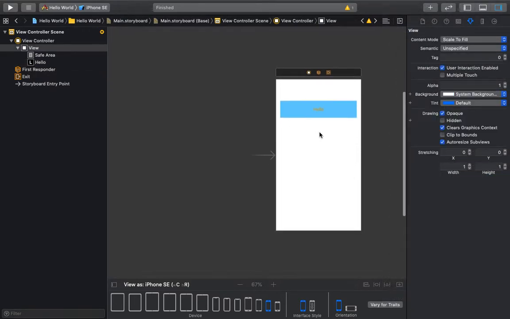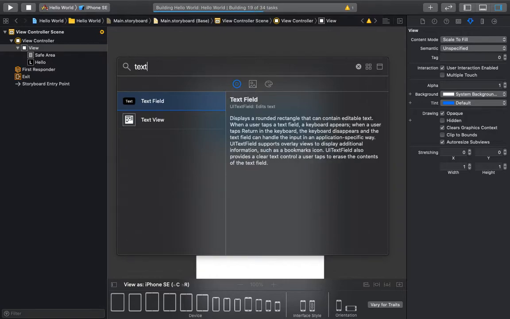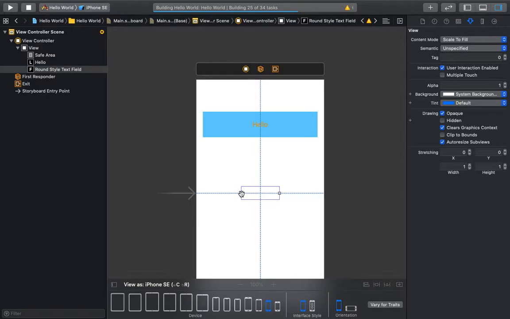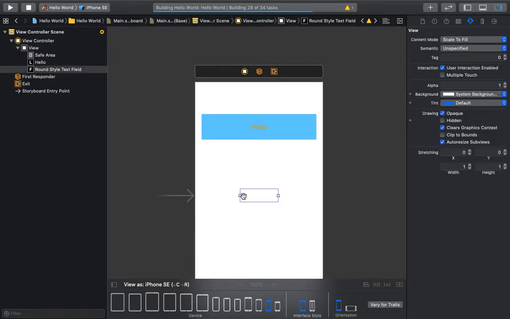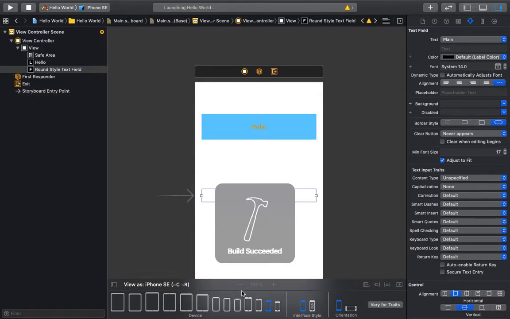Alright, so now that we have this done, I'll run it real quick and show you what we have. But wow, it's building because it does take quite a bit on my old machine. We'll find a text field. That's how you're going to be able to send text from here to the label. Alrighty. So it's at 28 building. There we go, build 68.